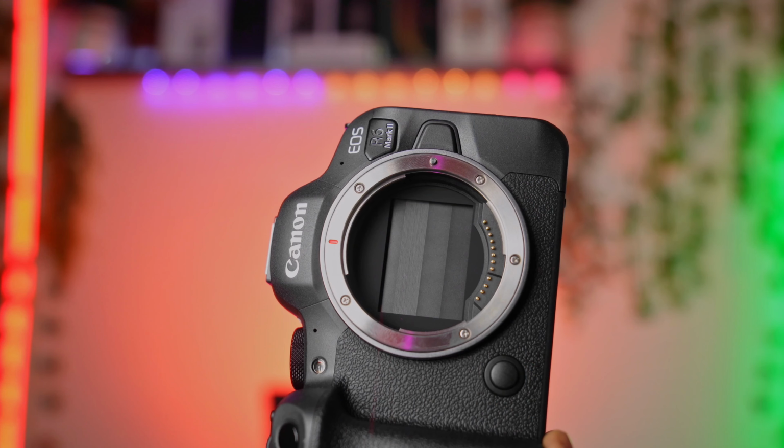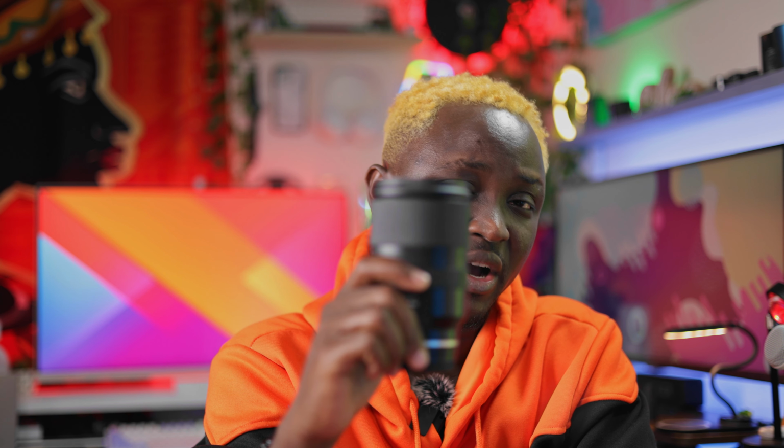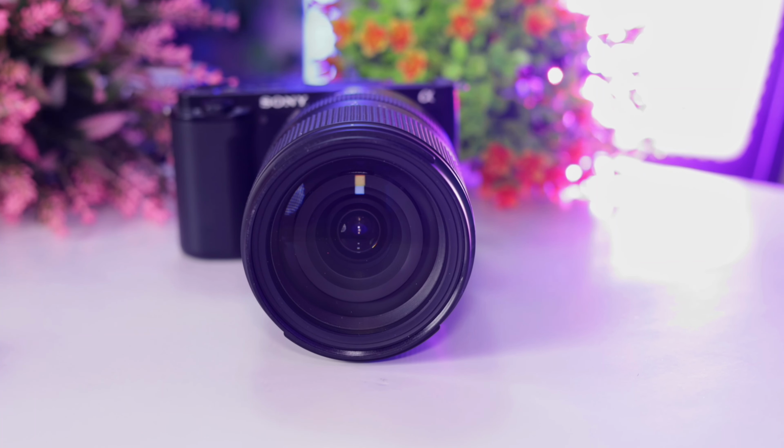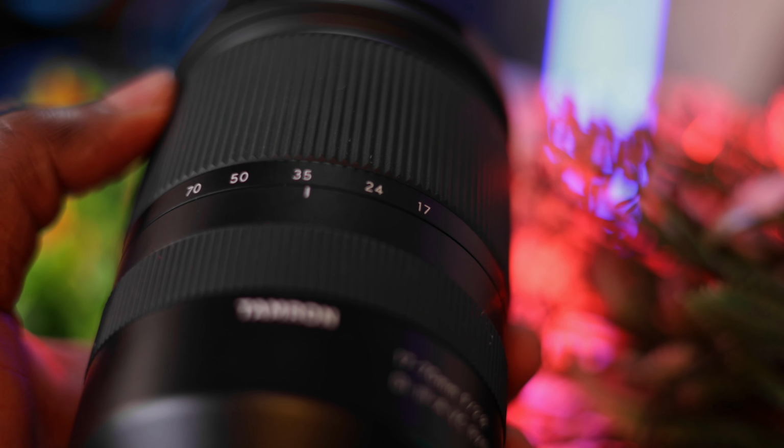I know prime lenses are great, they are awesome, especially with their low apertures. But this f2.8, man, you can't go wrong with this. This thing is just great. It is sharp, and the images that it produces are vivid. Sometimes you don't even need to color correct them because you are getting precise images that make it worth the money. And I think that this is exceptional. This is the best lens that you need to buy for an APS-C sensor, especially when you are in the Sony world. This Tamron 17-70mm f2.8 is the best recommendation that I can give, hands down.